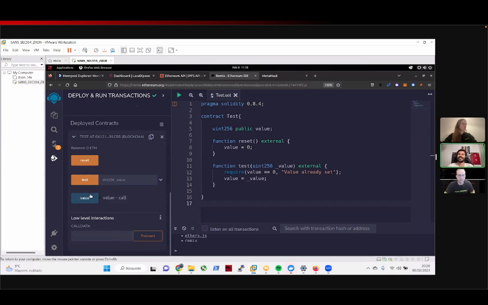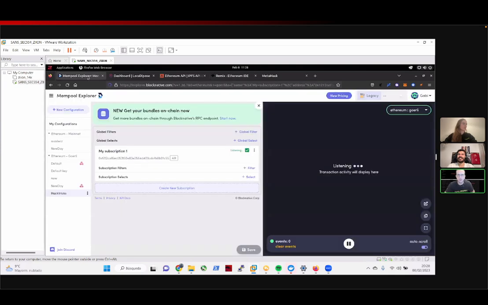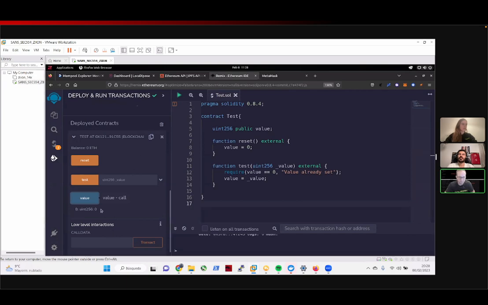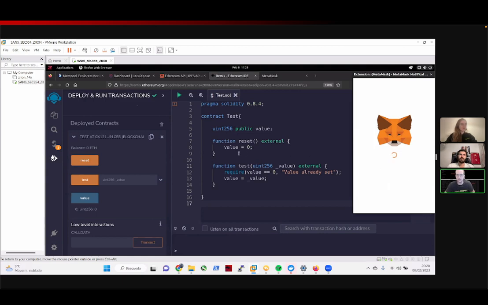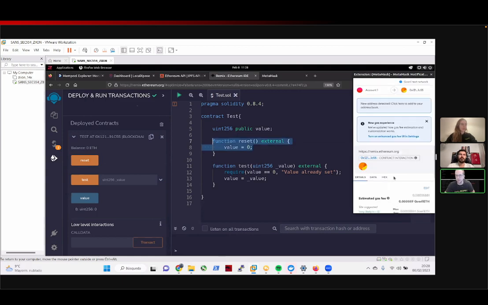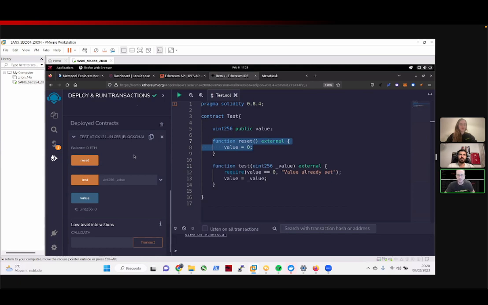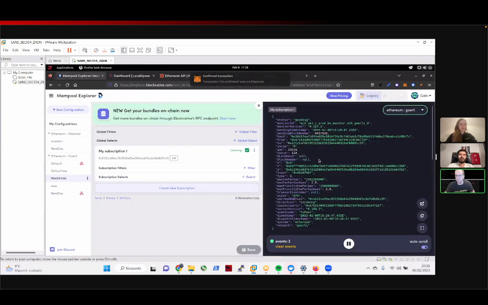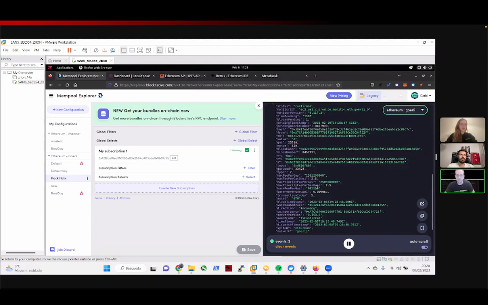So the thing is, we check the value is 0, and the mempool doesn't see anything because you are calling a view function. But what if we reset? Let's put in 0 again, even if it's 0, because as you can see, the function doesn't check if it's already 0. So confirm the transaction. We are paying the gas, and we can see here the mempool pending transaction, and here confirm. So we check our listener works.